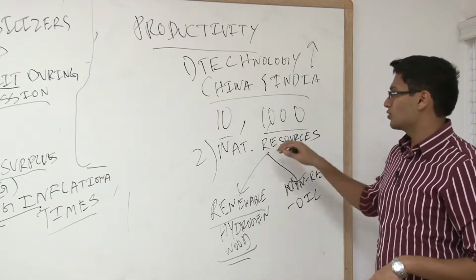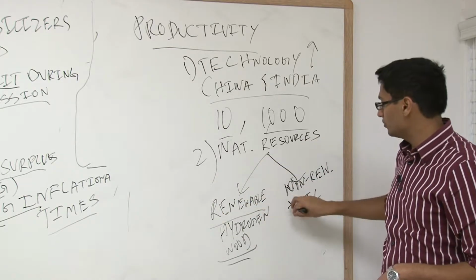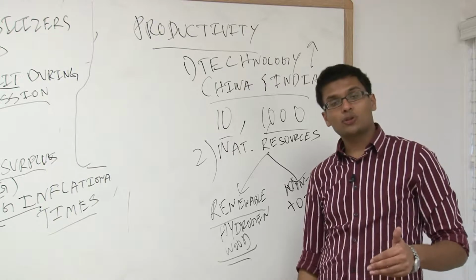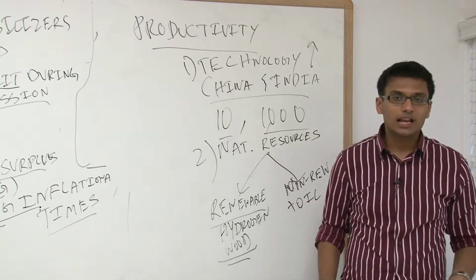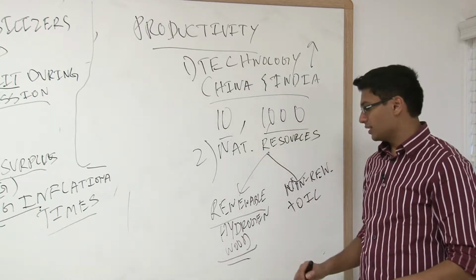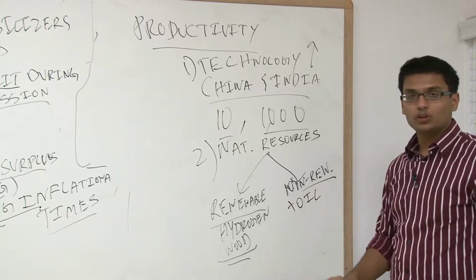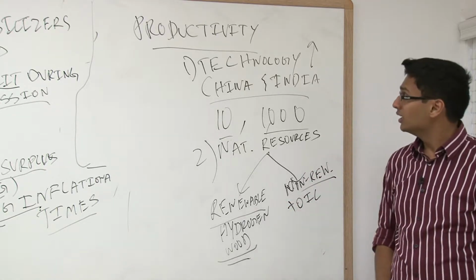So natural resources are really important, because if you're a country that's gifted with natural resources, let's talk about oil, let's talk about the Middle East. A lot of growth in today's world is from the Middle East, right? Take a country like Qatar, which has one of the highest GDP per capita in the world, okay? Qatar is very gifted in non-renewable natural resources, extremely high in natural gas as well, okay?